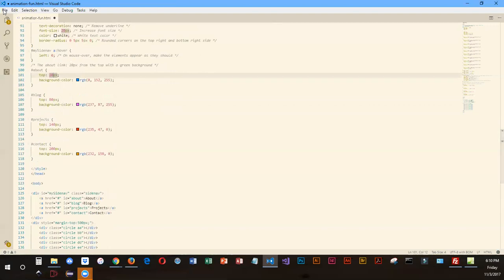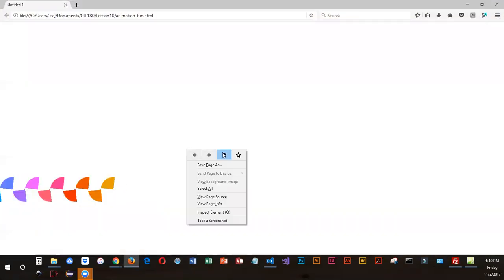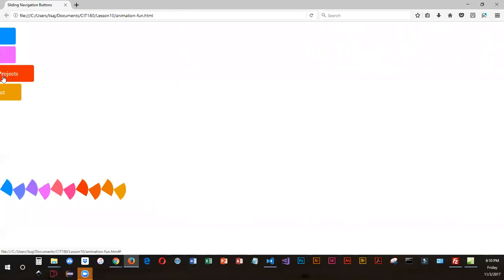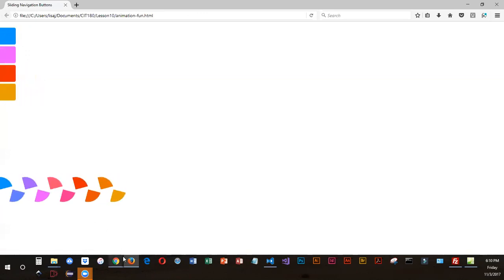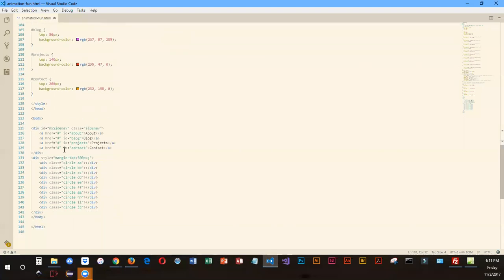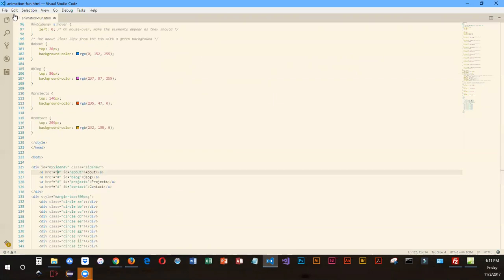So we're going to save this. And then we're going to reload our page. And I actually love these sliding buttons. I think they're super fun. So that is sliding buttons. And like I said, if you click on them, they don't go anywhere. They're just kind of dummy buttons. But you can actually make them into real links. Like you can take that little pound out and put an actual page in there. Okay, so this was the last exercise that you needed to do for the textbook portion of the assignment.